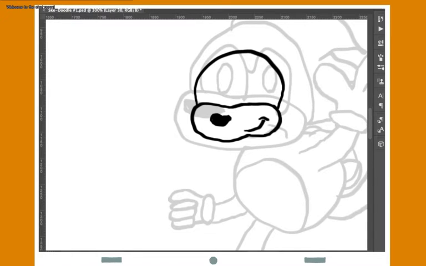The eyes, for instance, are so strange because the eyes go like this. And then his eyelash overlaps in some cases, and then kind of goes back in.